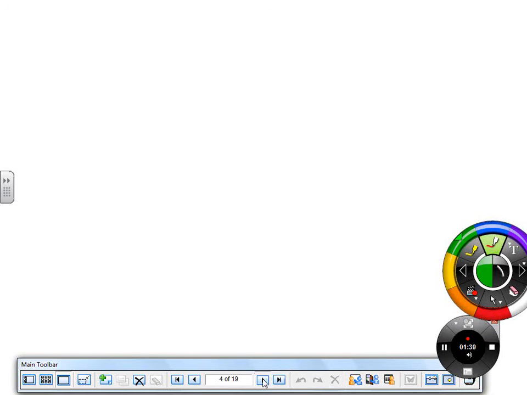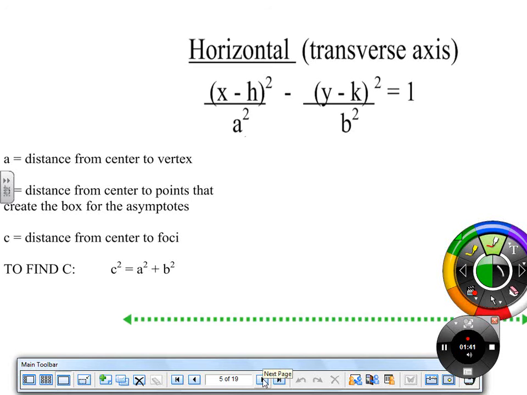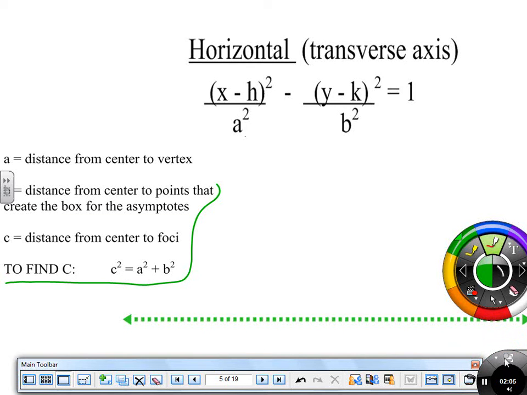So for a hyperbola with a horizontal transverse axis. What I did is I just put the horizontal equation on page 13 and the diagram, and this other information over here about the equation, I put that on page 14 with the diagram because I had more space that way. But it's totally up to you. So a horizontal transverse axis just kind of means that the branches of the hyperbola are horizontal.